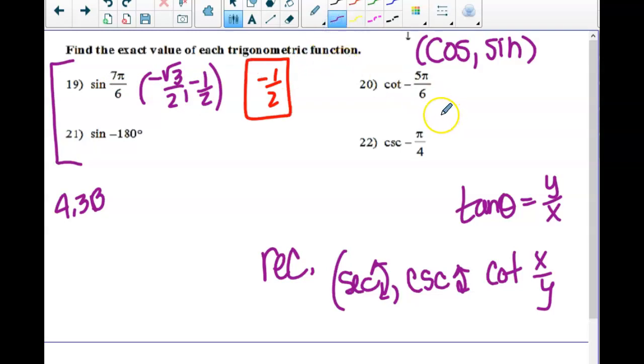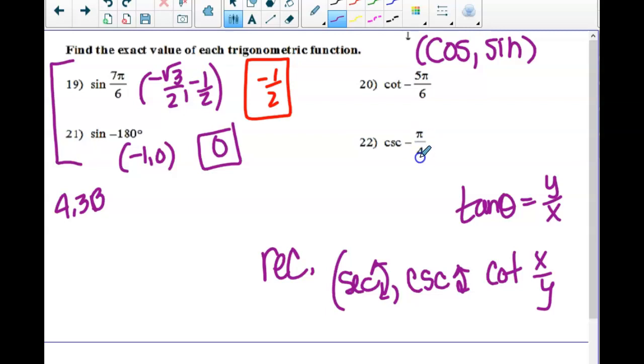All right. If you want to think in degrees, oh, gross, 3 negatives. Well, let's do this one. This one's easy. Negative 180. Do you know where that is? Same place as positive 180, right? So the ordered pair is negative 1, 0. Did I do that right? So the sine is just 0.